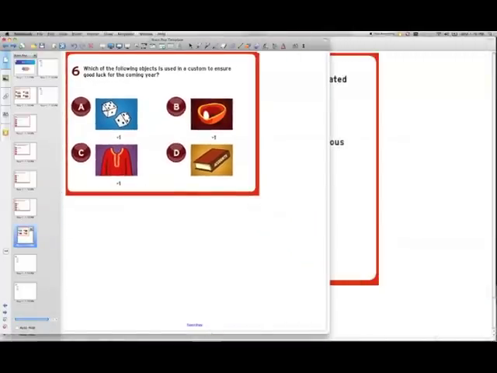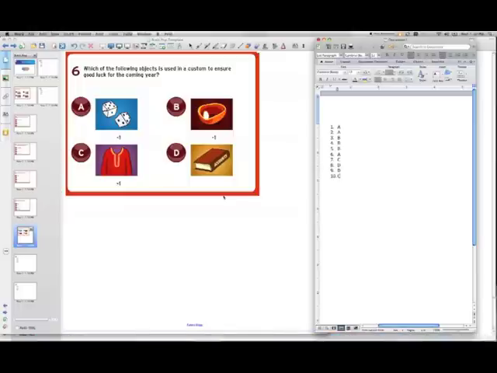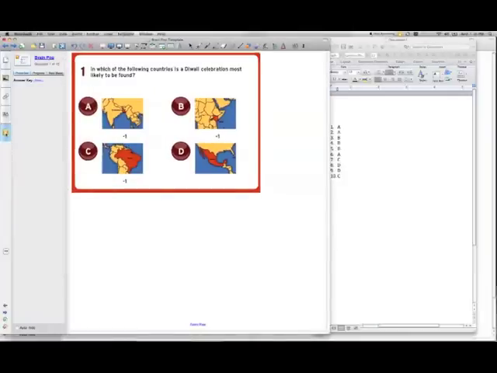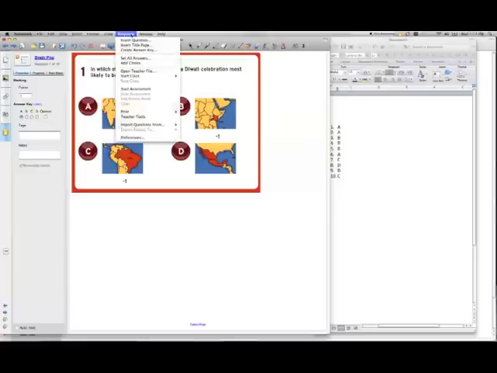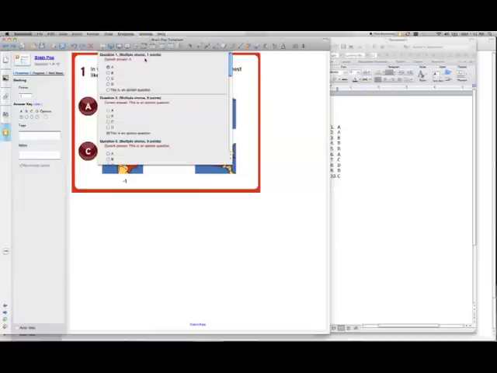Now, one of the great features of Smart Response is that we can change all of the answers at one time. We could go to each page and click on the Response tab under the Properties tab and then choose Answer Key and select it this way. But that gets kind of tedious. Instead, I like to think of this tab at the top in the menu here, Response, as the bonus tab. When I click on that, I get an option about a quarter of the way down to set all answers at one time. So if I click on that, it's going to pull up a window with all 10 questions. Oh, that is a time saver.